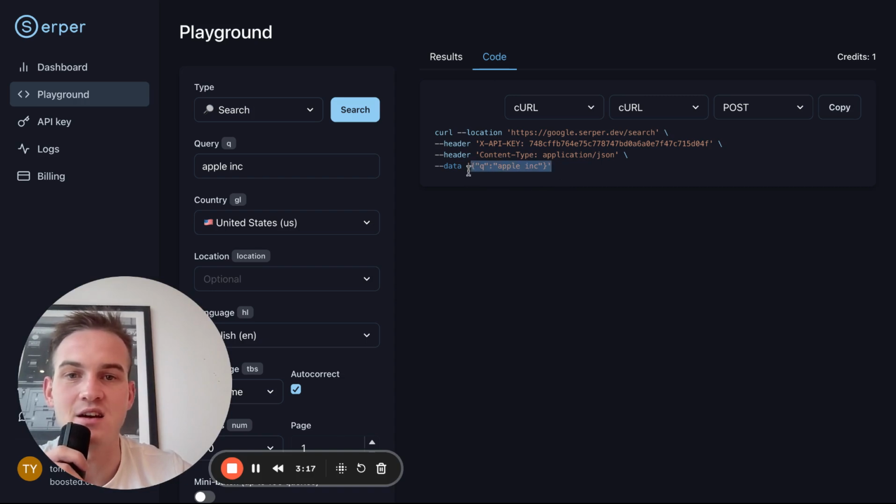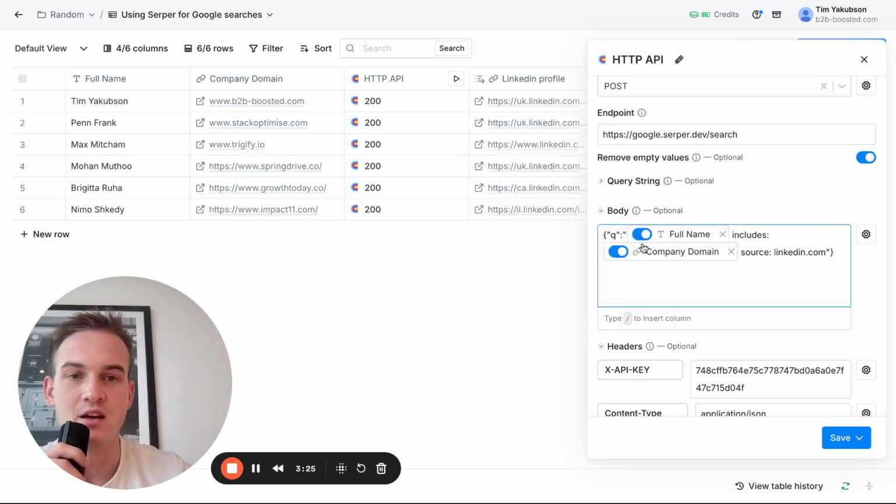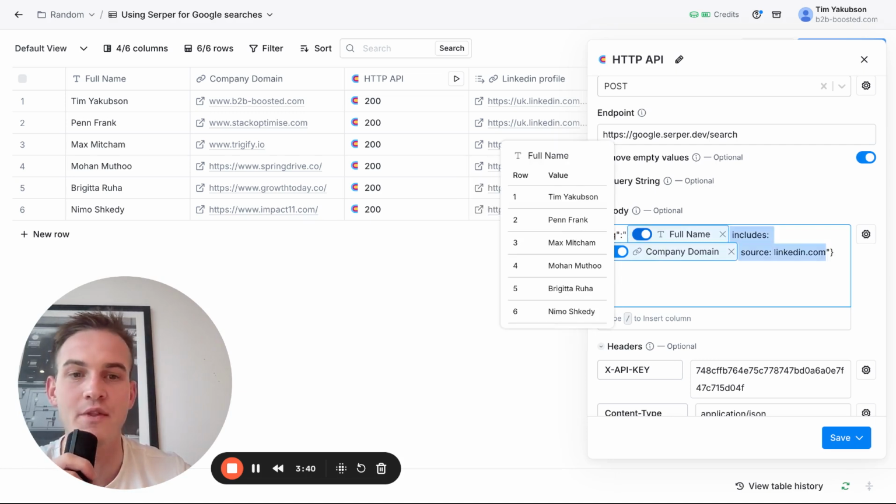So this will be the data. You can see the data over here, and you're going to copy and paste this entire thing, right? And for the actual request that you want to perform, just make sure that you have these curly brackets. It starts with a curly bracket, then you have a quotation mark with a Q and another quotation mark, and then this is the search that you're going to perform, and you end it with a curly bracket. So everything in between is whatever you want the input to be.